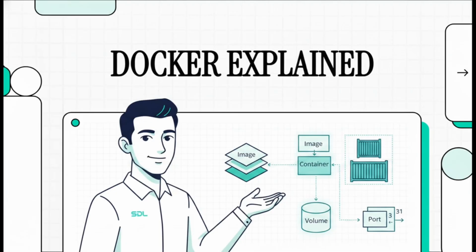Welcome to this explainer. Think of me as your personal lab engineer today. We're going to progressively unpack the fundamental architecture of Docker. Now, if you've ever felt completely overwhelmed by terms like images, containers, volumes, and ports, don't sweat it. We're going to build your mental model from the absolute ground up, completely logically and without all that confusing jargon. By the time we're done here, you're going to know exactly how this technology works.